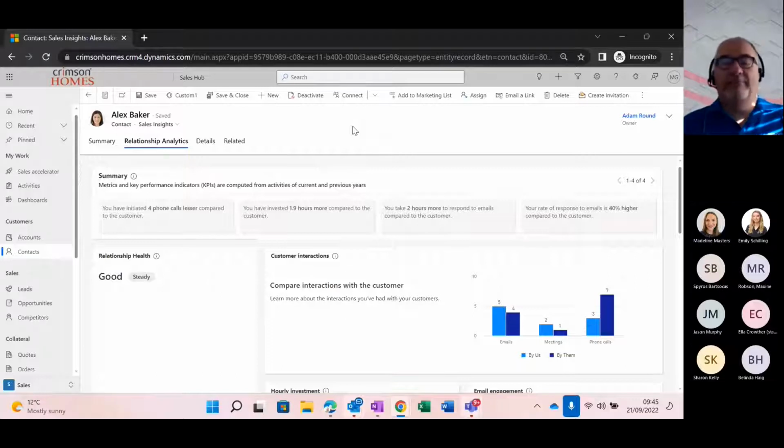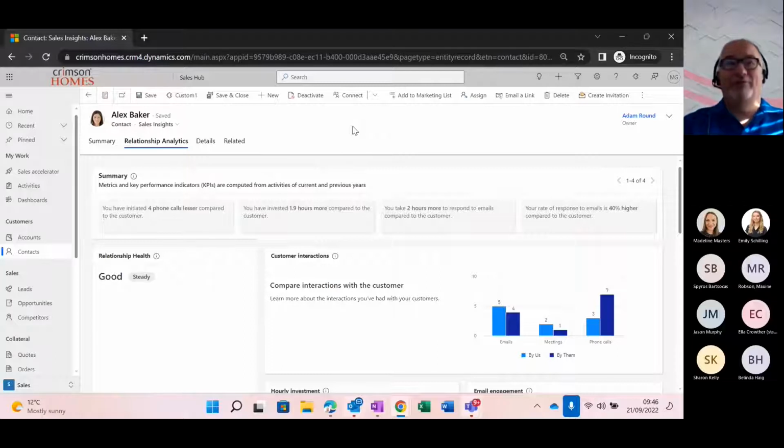Yeah. So all of this information is recorded in what we call the dataverse. To look at that, we could use things like Power BI, for example, to look at how that has changed over time, and that could be based on your messaging. It doesn't necessarily have to be how you're interacting with them. It could be your messaging.